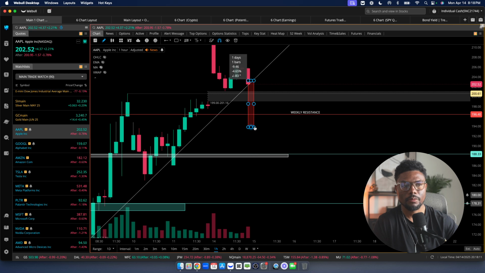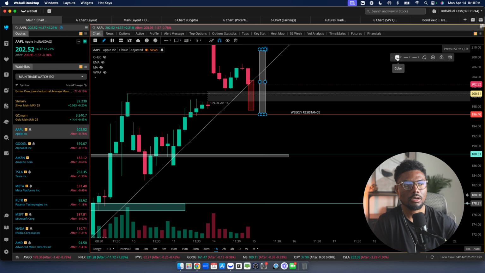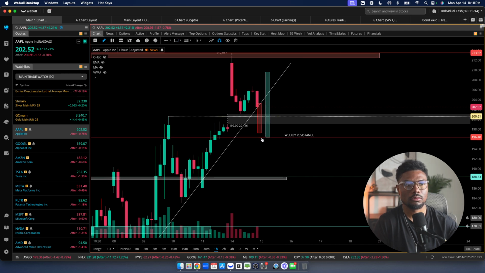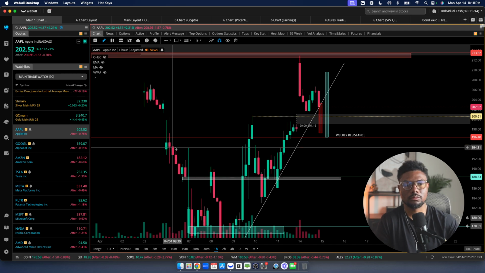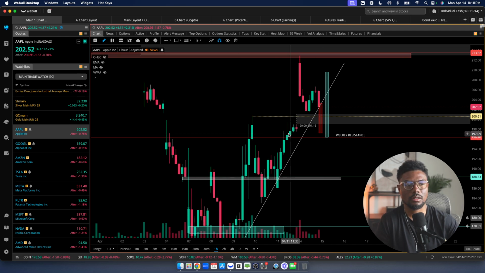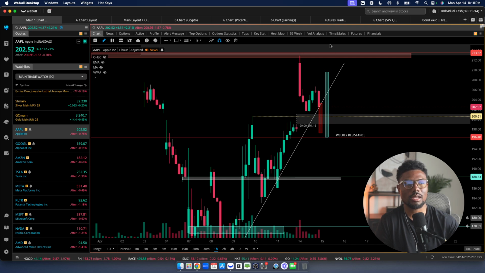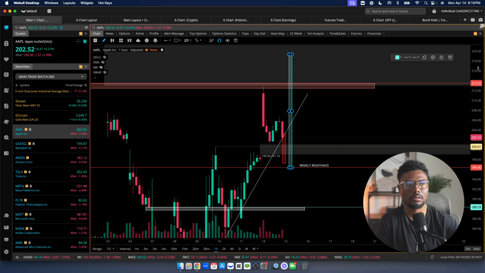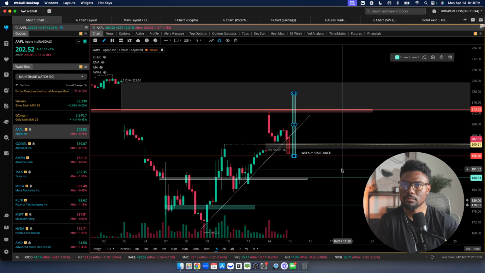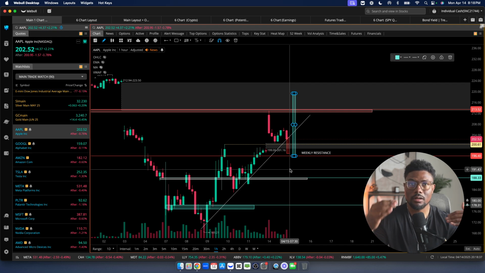Okay. So what if it pulls back to this level and then holds? Right? Cool. It's holding. Previous little resistance right there, turned support. Great. 195 is holding. We're going higher. You see how you can get an idea of where buyers and sellers are, so you know what to do.